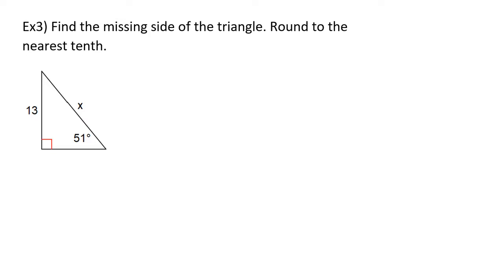Example 3, find the missing side of the triangle. As we've done with many of our problems, we are going to label our sides. If we start at the 90 degrees, draw a line through the center of the triangle, we're going to hit the hypotenuse, which is where our x is. If we go to the angle degree that they provide, we draw a line through the center, we hit the side, we hit 13, that's going to be considered our opposite side. And then our last side is the adjacent. Now, the only sides that they provide any information for is on the opposite side and the hypotenuse. The trig ratio that is opposite and hypotenuse is sine.